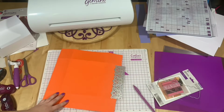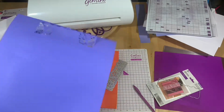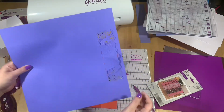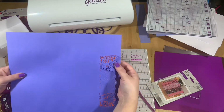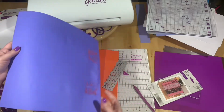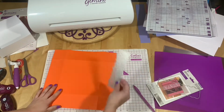Even though I knew that, as I did with this other color, you can see I didn't even weed it all the way because my butterflies are upside down. So make sure to place it correctly.